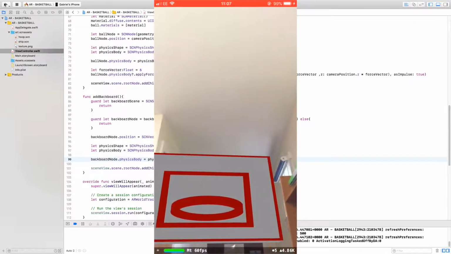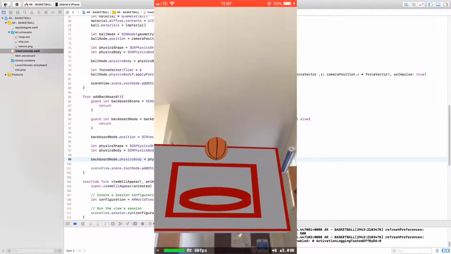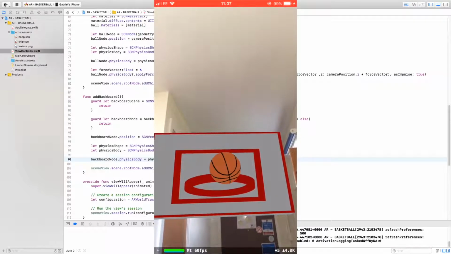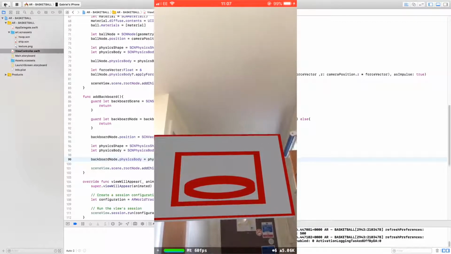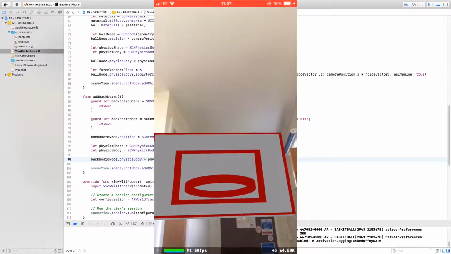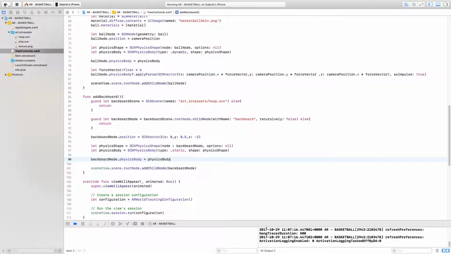Now let's try to score, or let's try to get the ball through the hoop. What we can see now is that the ball literally just rolls over the hoop, even though it should fall. To solve this, we're first going to pause the game, and we're going to change options from nil.